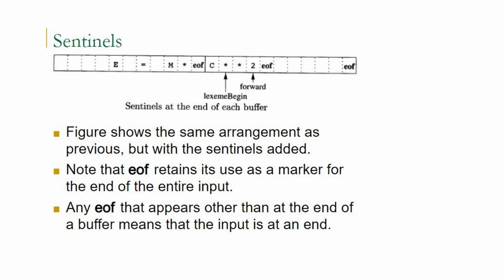So this is a figure denoting the sentinels. This figure shows the same arrangement as previous, but with the sentinel added. Note that EOF retains its use as a marker for the end of the entire input. Any EOF that appears other than at the end of a buffer means that the input is at the end.